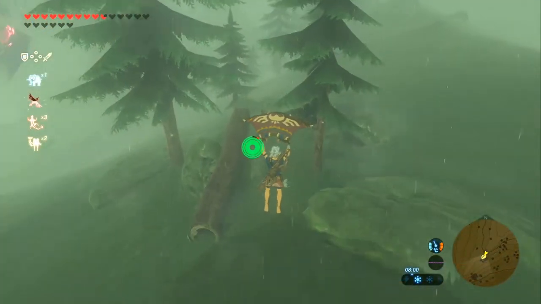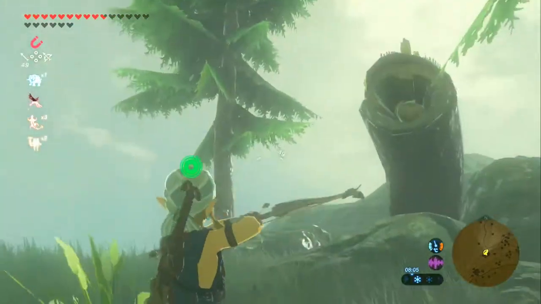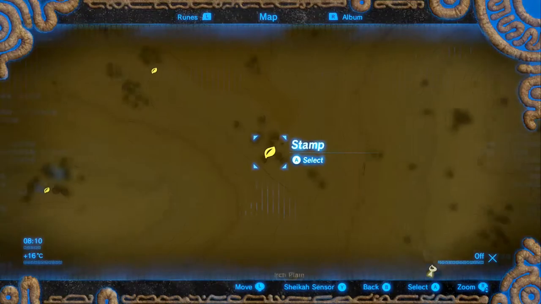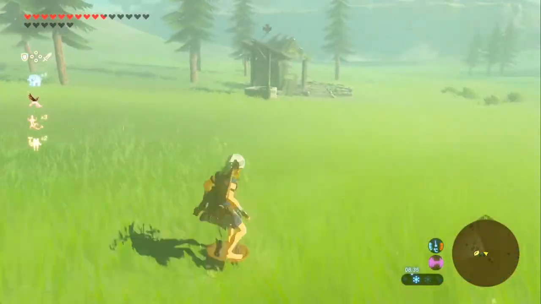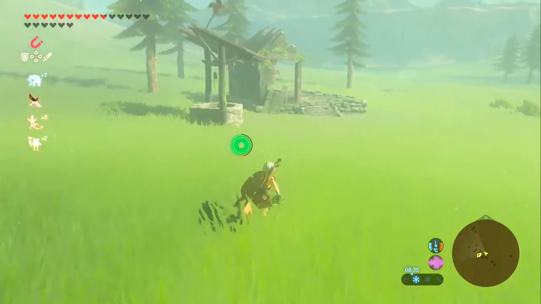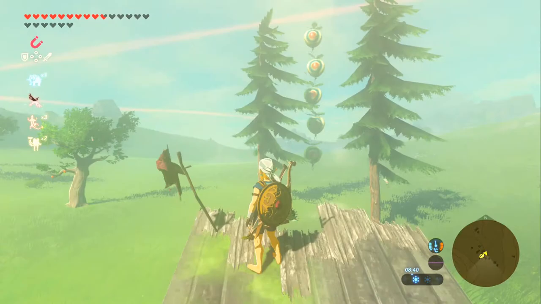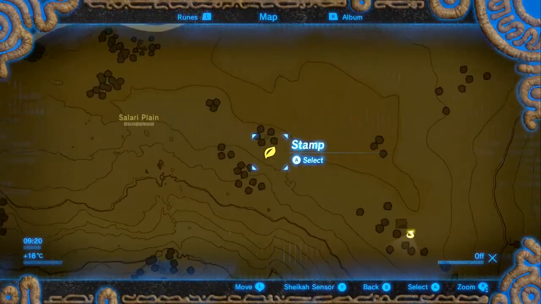And this guy is just an acorn log trial. I keep calling them trials, they're not trials, just shoot it. Next, we're going northwest to this patch of trees here with this little stony square. So the block thing is actually some ruins, and the Korok is on top of this well here. It's another archery test.